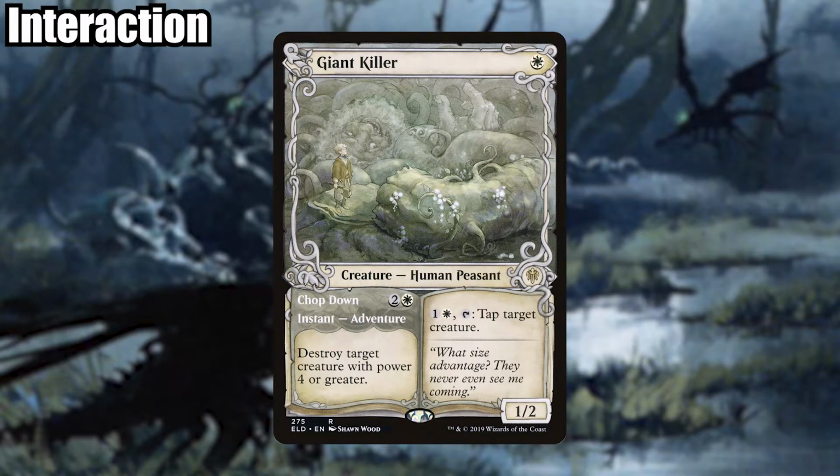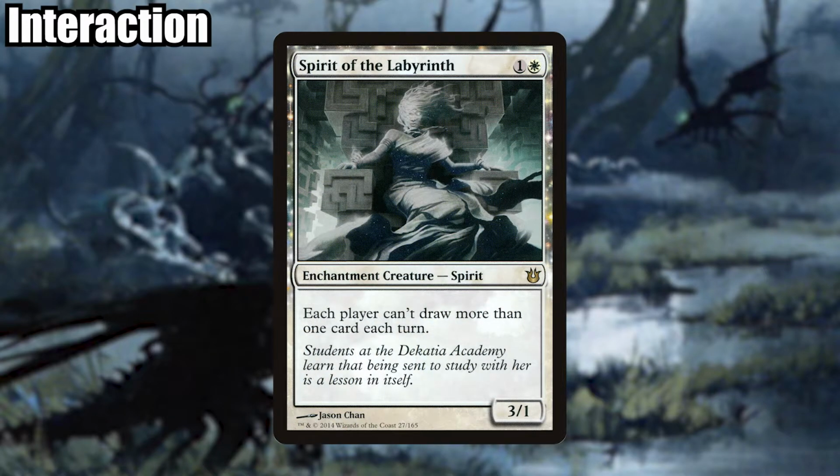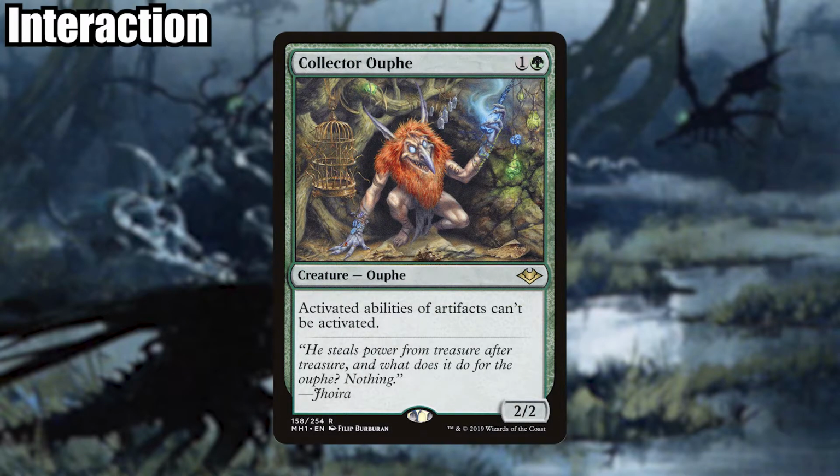Giant Killer has Adventure, which will let us kill 1 big threat at instant speed, then later on have an annoying tapper. Spirit of the Labyrinth will make the wheel players cry as we only want to play fair magic here. Collector Ouphe also makes that 1 player cry who went turn 1 Soul Ring into Signet.